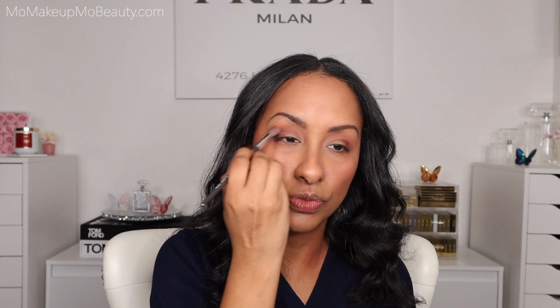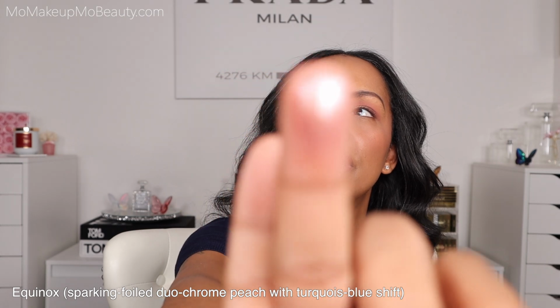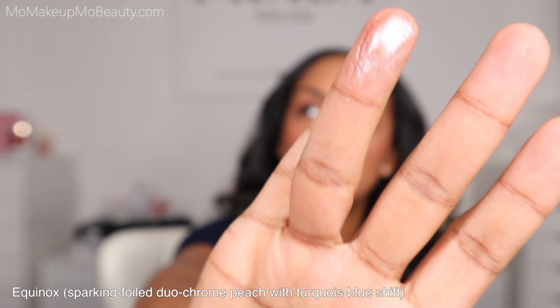So, I like this little vibe we have going on. I'm going to go back into Ren, which was the first shade that we put on in the crease, and just put a little bit more, because why not? Shade I've been waiting for the whole tutorial. Hello, hello. Yeah, that's excitement for me. Is Equinox. And I'm going to use my finger. Look how pretty. This one gives shift, and it's so pretty.